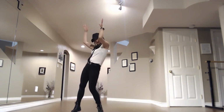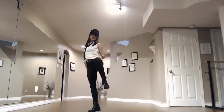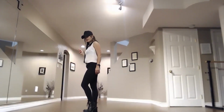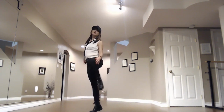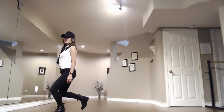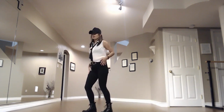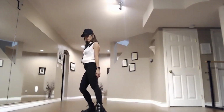One more time. Five, six, seven, eight, and you don't hang them there. You kind of bring this motion forward, back, jack it back. Now, so the counting will be eight, one, and two, forward again, three, and four. So this time you step forward and you quickly bring back. One more time. Eight, one, and two, three, and four, and.